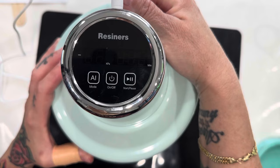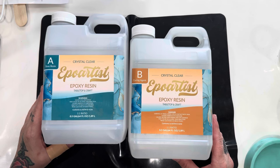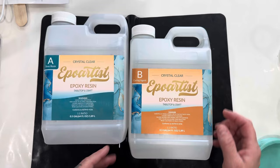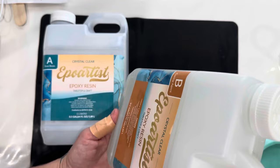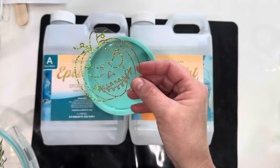So today I'm gonna be working with EPOARTIST epoxy resin. It's a 1-to-1 ratio, 3-minute mixing and 30-minute working time. And the packaging is super beautiful. The box looks just like this. I love it. But anyway, I'm gonna go mix up 2 ounces of resin, and then I'm gonna use this mold from the Wet Resin Queen. A little foil here and a couple flowers.